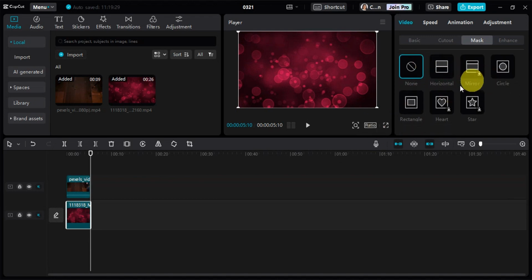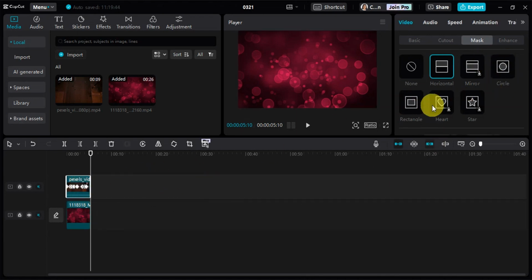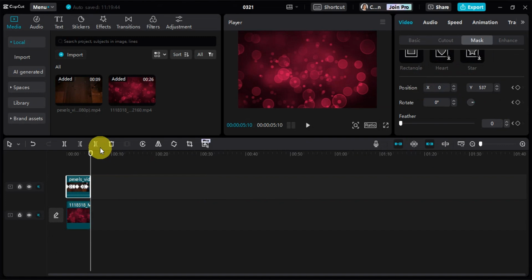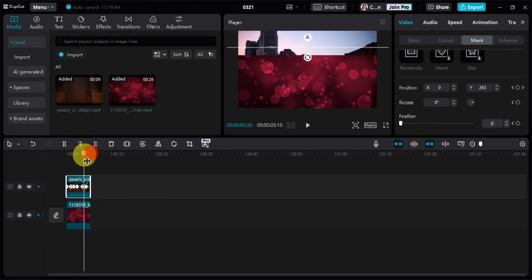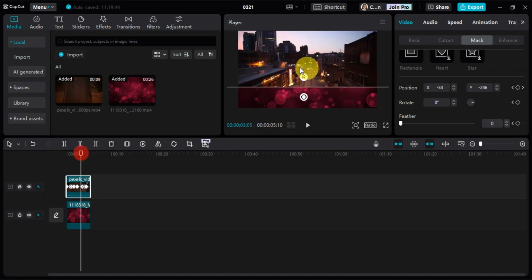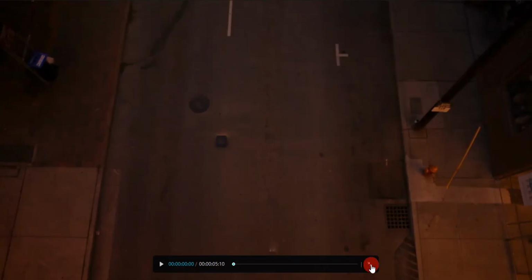There are a lot of options also in here if you want to do a horizontal, a mirror or circle, or a rectangle or heart onto the mask video in here. You could also adjust the position here onto its bottom part. So instead of doing it just like earlier, where we're dragging out this certain line, you could also adjust its position in here. You could also do a rotation here, and to add in a smooth transition, we could add in a feather so that it should look something like this. And you could do a quick preview once you're already satisfied.